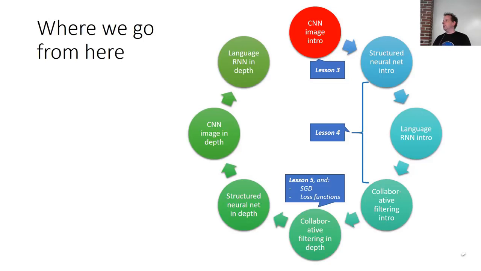We're going to look at using deep learning for language, natural language processing. And we're going to look at using deep learning for recommendation systems. We're going to cover these at a very high level, and the focus will be on here's how to use the software to do it, more than here is what's going on behind the scenes.